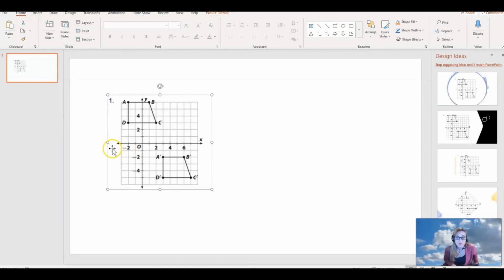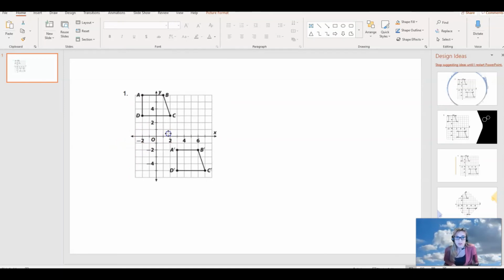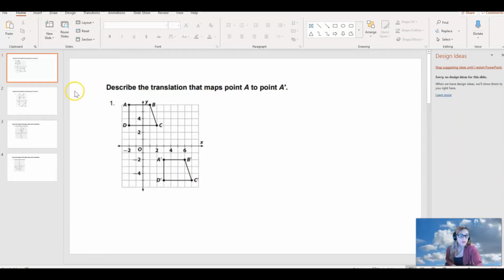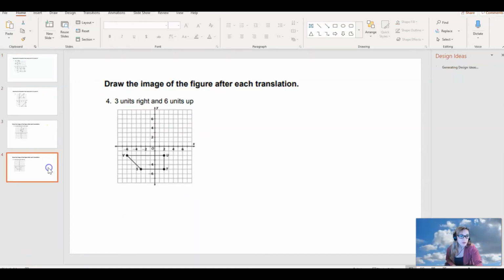So I'm going to make a few more slides just like this, and I'll skip ahead so then you can see what the finished product is and then how it's going to look when I upload it onto my Nearpod. Okay, so now I have a few slides that I've put different problems on, and I'm ready to save this and put it onto Nearpod.